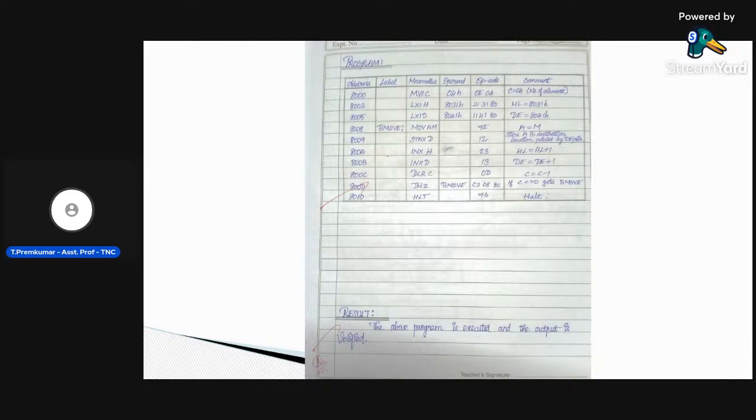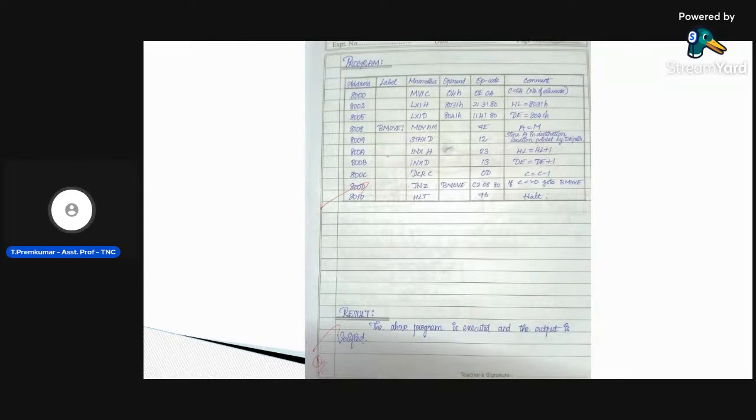and that data is going to be moved to the accumulator, and that accumulator content is going to be stored to the destination memory location. And after storing that memory location content to the accumulator, and the accumulator content to the DE register pair, we'll be incrementing the source location and the destination address, and we'll be decrementing the counter variable, that is to 2.